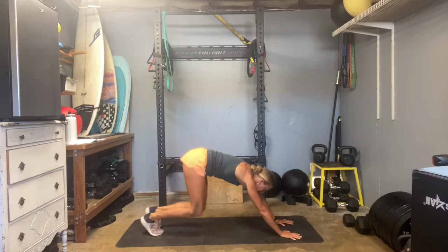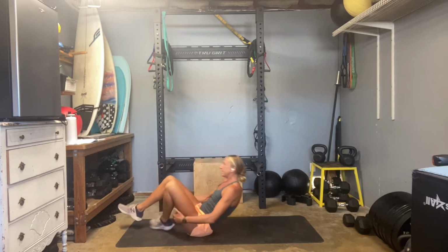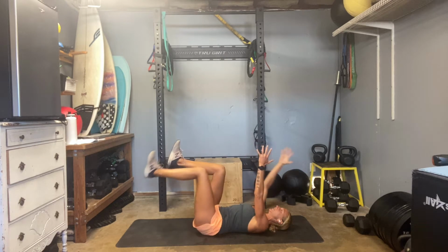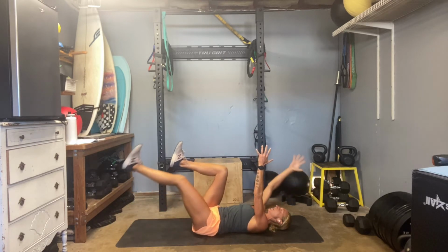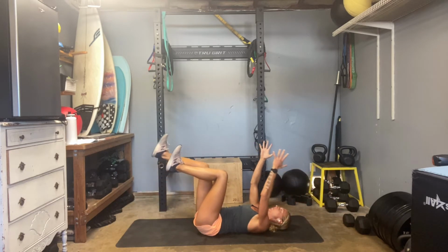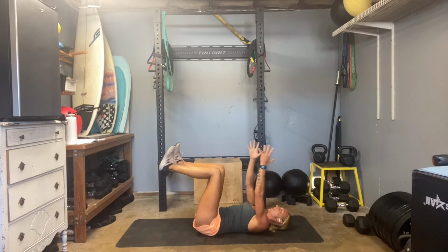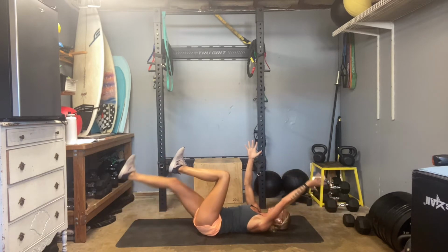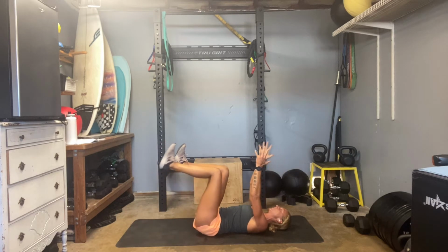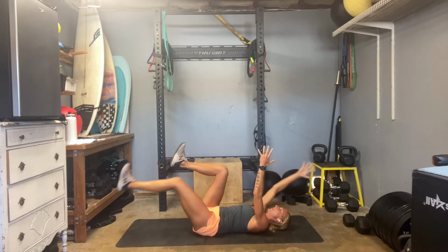All right, back onto your back. And we're going to hit up those dead bugs. Push your low back into the ground. Slide the shoulder blades in. Extend and bring everything back. Extend everything back. These stay as tough as you make them. So it's really a matter of how much flexion you are able to maintain as you move.